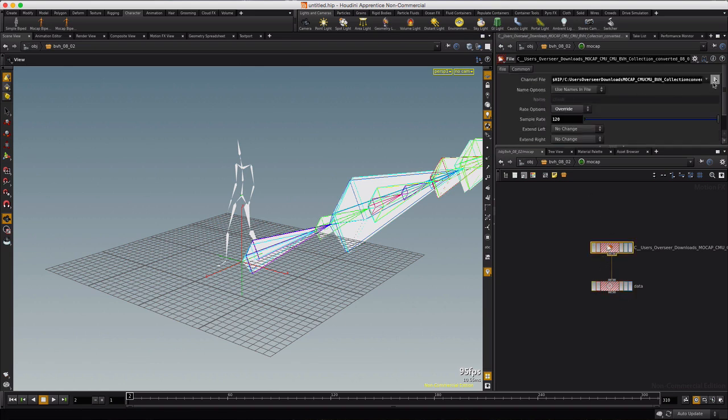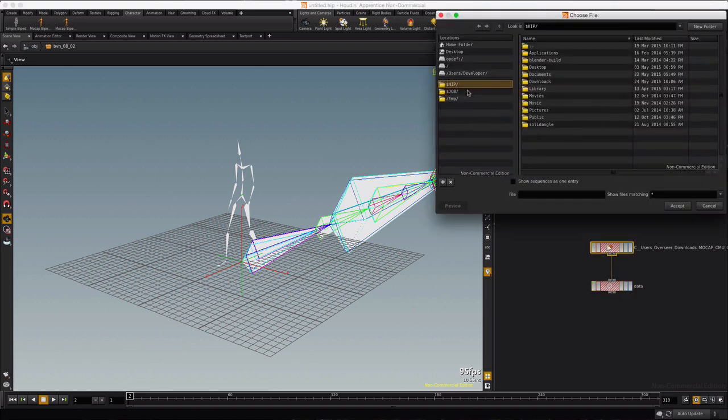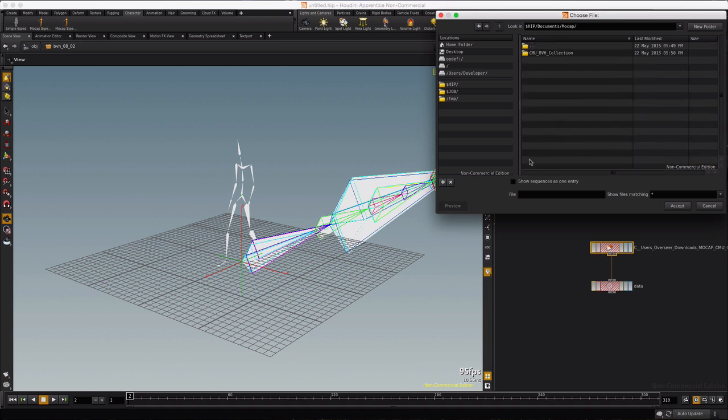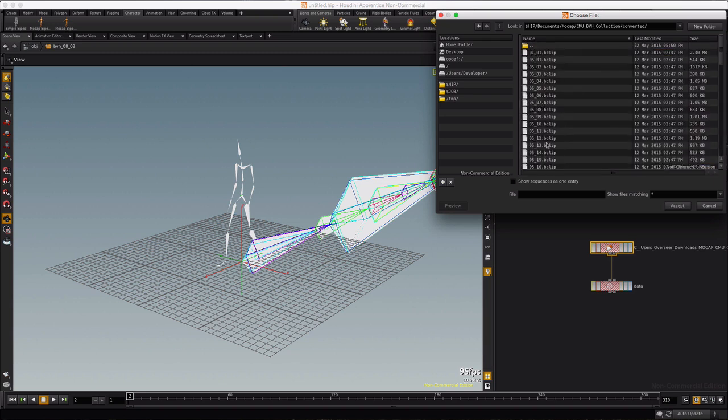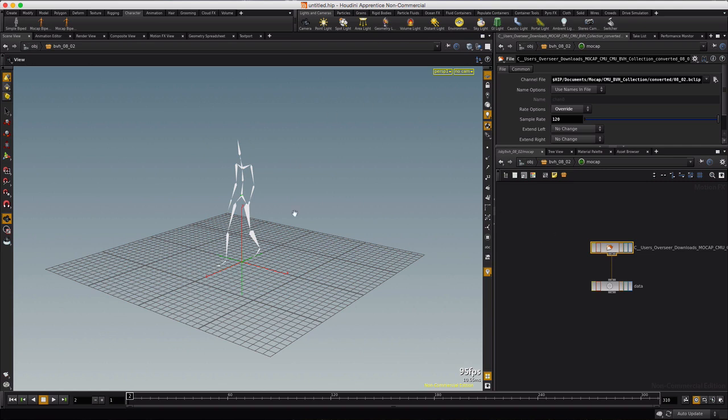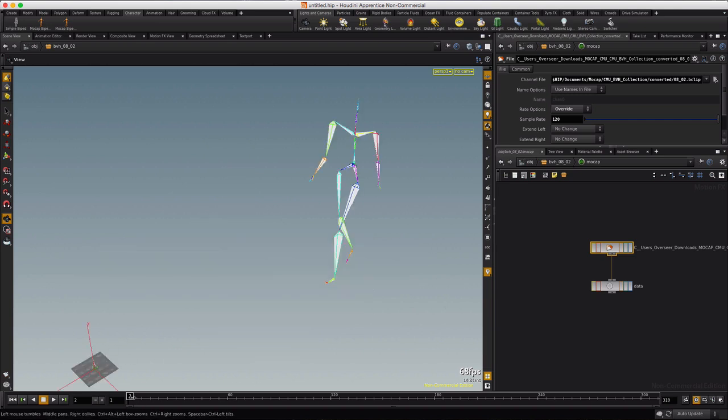First, we're going to find the BCLIP, which, let's see, where did I put that? Documents. Do we have a Mocap file folder? We do, yes, here it is, converted. And you can see I have a lot of them converted. We're just going to grab A2, accept. Now, our bones disappeared because they jumped to the location where the BCLIP defines the start point. So I'm going to press space G, and we can see, sure enough, I've got my mocap in there.